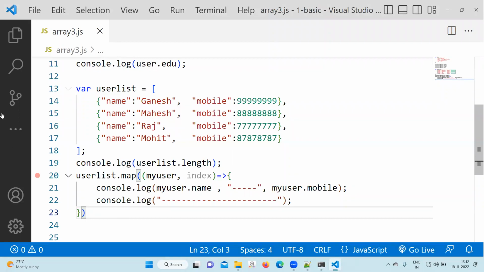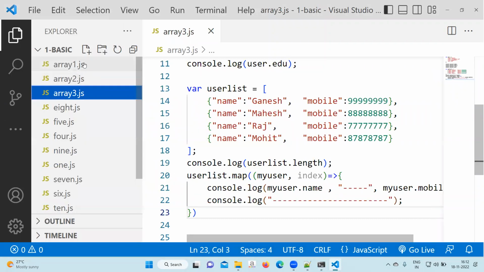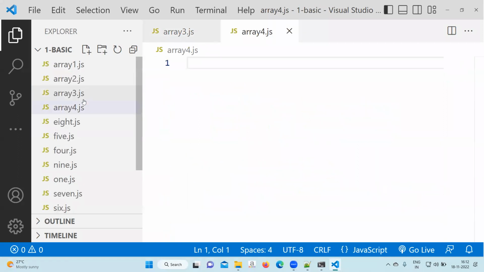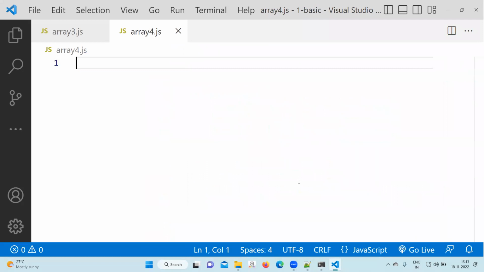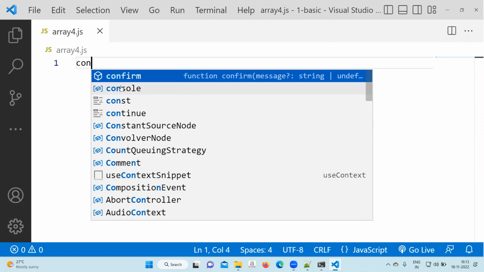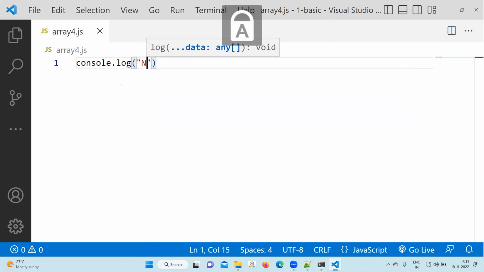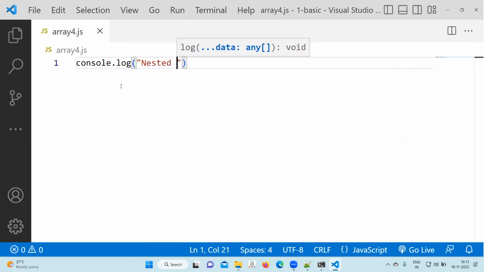Next, create a file, array4.js. Something like this. console.log nested array.